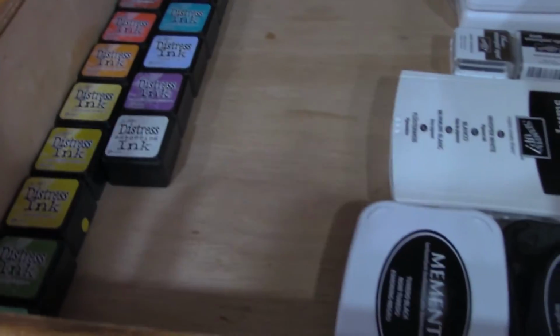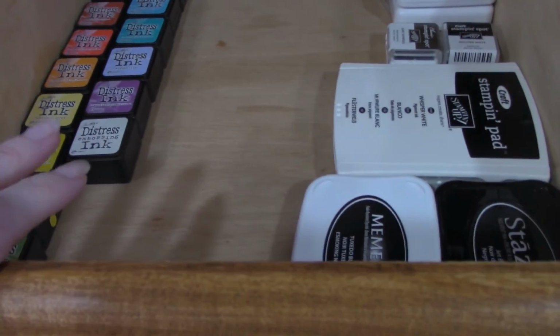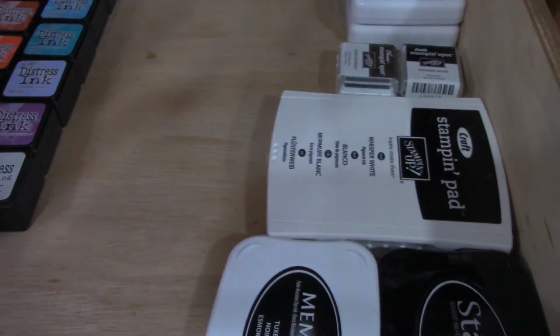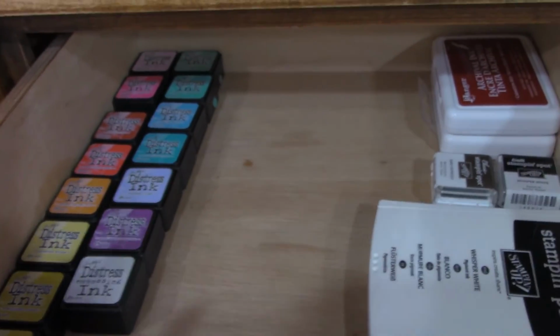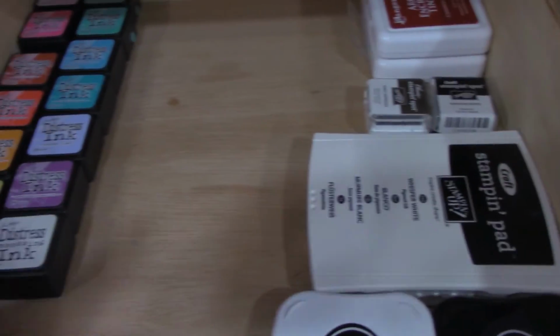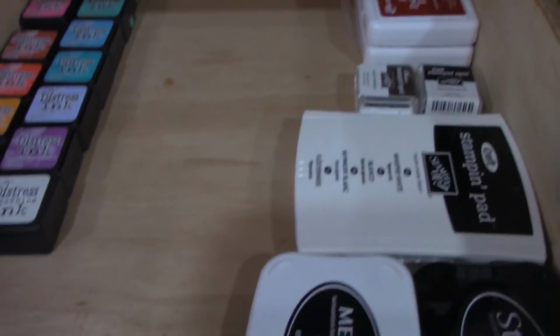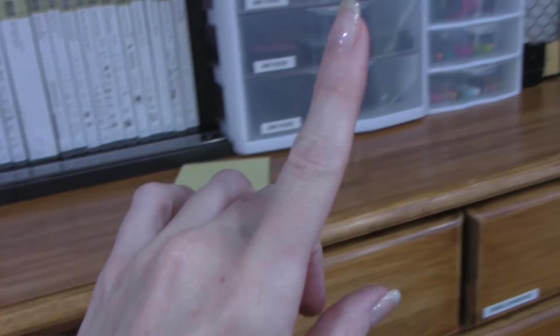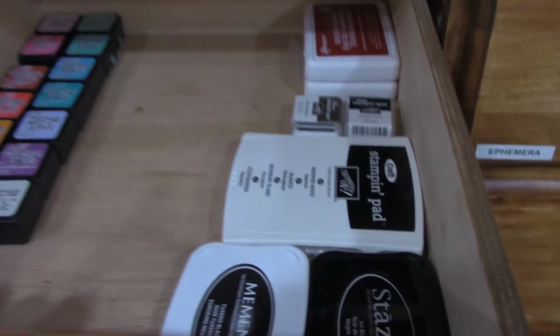I've got my mini distress inks, so I think this is perfect for that. And if I do decide to get the tins down the road, then I can go ahead and store my tins in here too. I do want to collect more of the mini inks because I find I use them more. They're a good size, they're a good value, and you can get the re-inkers, so you don't necessarily need the big ink pad. I like the storage for these better than those, but that's neither here nor there.